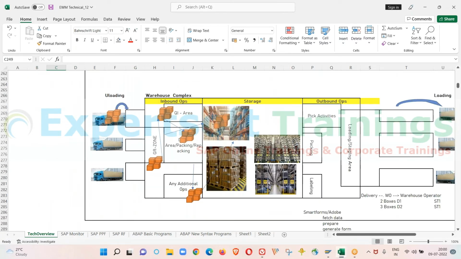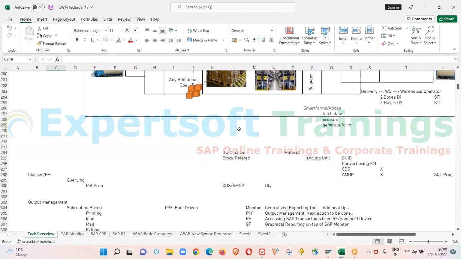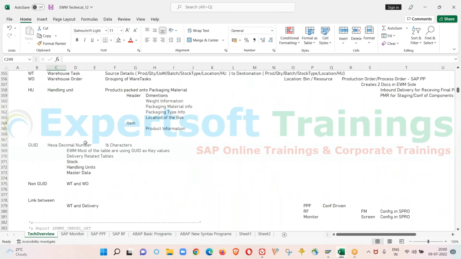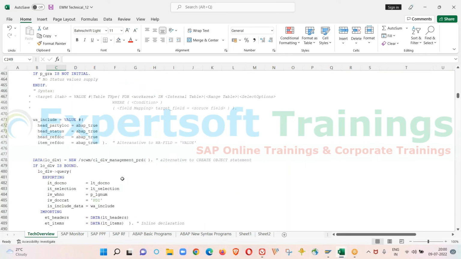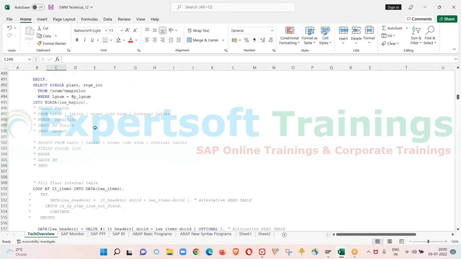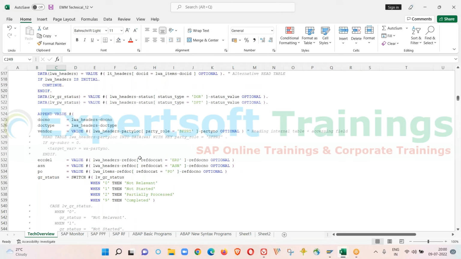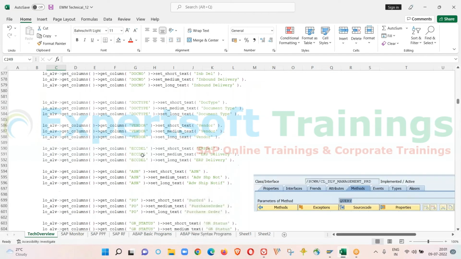This explanation is not much required for you, because you are from the functional side, right? Then we'll start programming. Once we finish this theoretical part, we'll start doing the programs: how to supply the input and how to pull the data. In debugging we'll show this is the input passing and this is the output we'll be receiving. We'll also explain the data architecture, which is a little bit complex, because we'll be reading the GUID values from the database and converting them into normal values. That we'll see here.